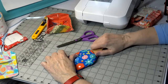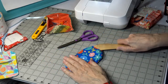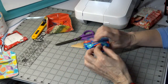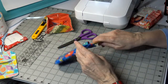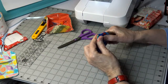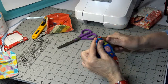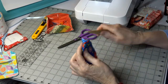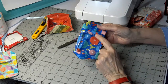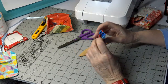And I'm going to run down the edges. You know, I always run down these edges. Okay, and then we got to get these little corners that we had at the bottom. Got to get those out. And this should be the back of your pocket.